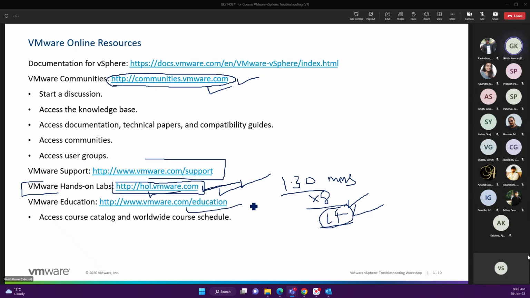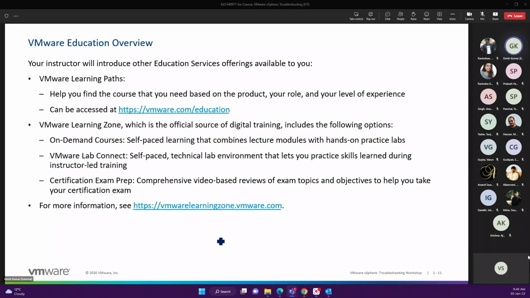You can check the worldwide course schedule. We have different types of training available, and we have a unique type of training also that is called the on-demand course. What does it mean? You can learn VMware technology without any trainer or instructor. You can log into the VMware provided portal.